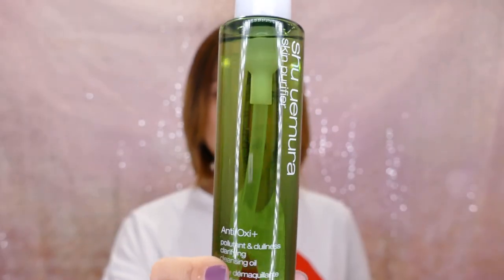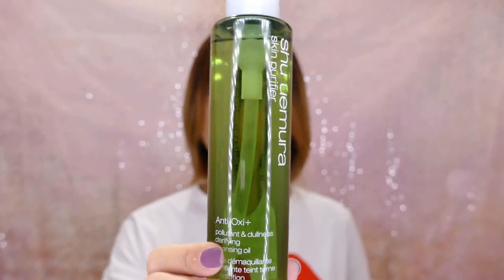The first thing I'm going to talk about is proper cleansing. Raise your hand if at the end of the day you take your makeup off with a wipe, rinse your face with a foaming cleanser, and call it a night. That is 100% better than going to bed with makeup on, but often it's not sufficient to really clean out your pores. One thing that made a huge difference to my skin was switching to an oil cleanser — this is the Anti-Oxy Cleansing Oil by Shu Uemura, a great anti-pollutant clarifying oil for combination or oilier skin.